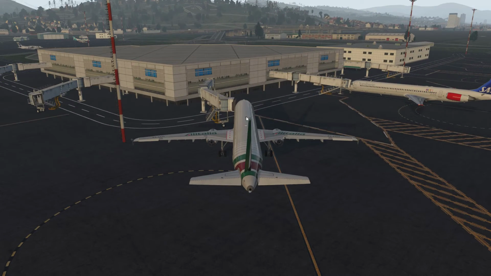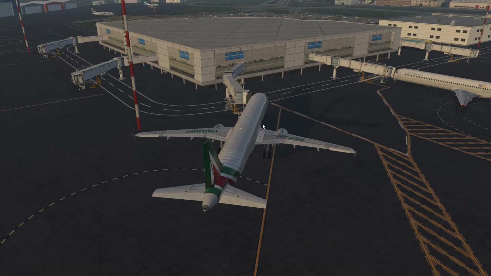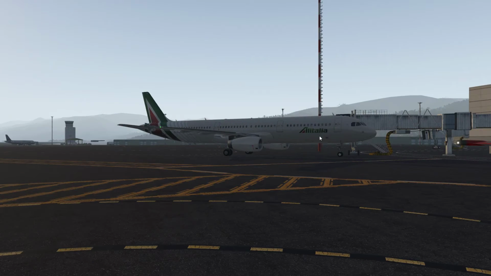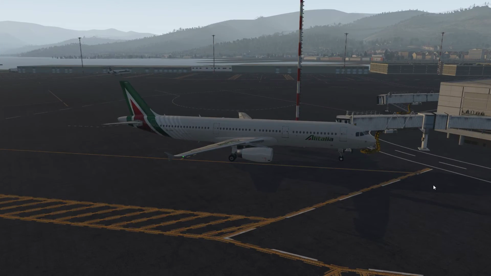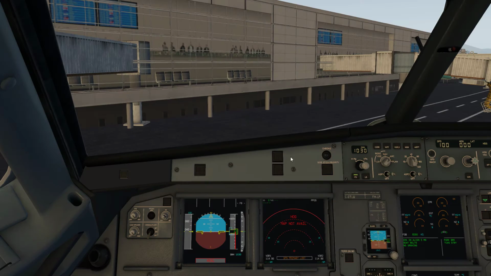Thanks to the external power, we can turn this one on, and this will provide us with all the electricity we need, so we can disconnect the external power, which is usually a cable connected to the airplane, which is not modeled here, but whatever. So we can use all the power, the APU will give us all the power we need, and also will give us access to air conditioning.